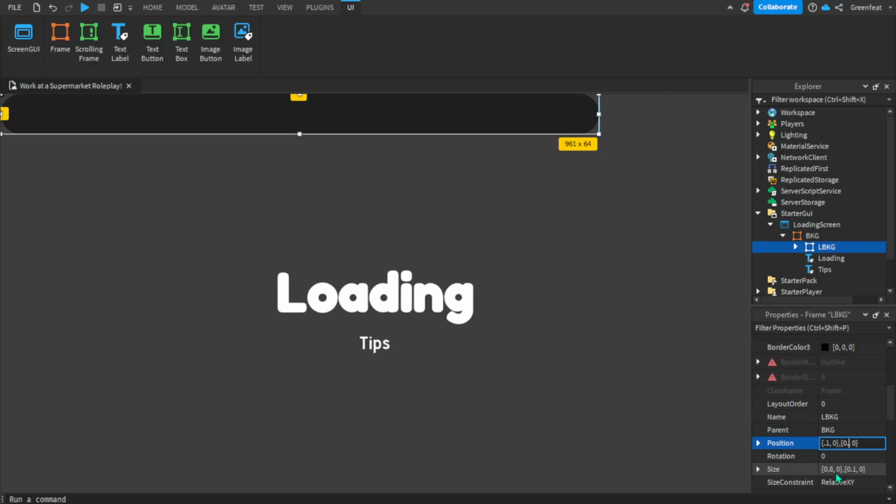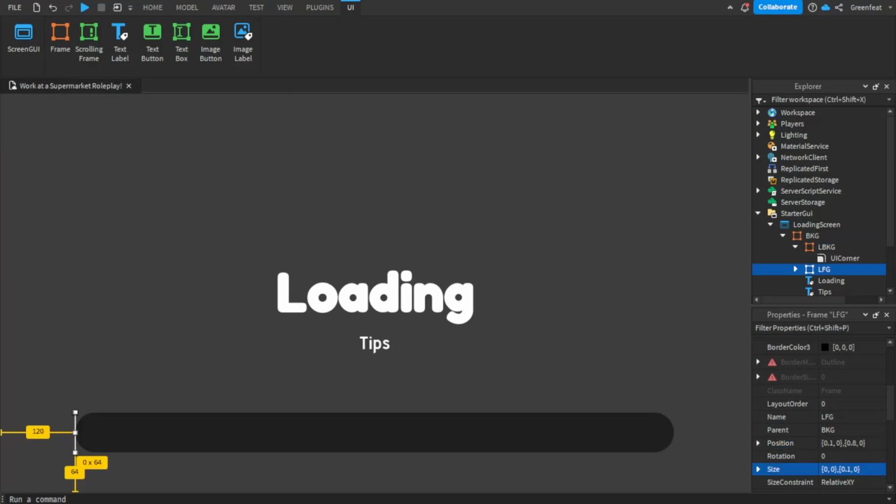And then in the loading background, duplicate it. Name that LFBKG for loading foreground. Wait, no, name that LFG for loading foreground. There we go. And then position, that'll be 0, because it hasn't loaded yet. I just want to test something real quick. Set that to, let's do Saints Quarant.